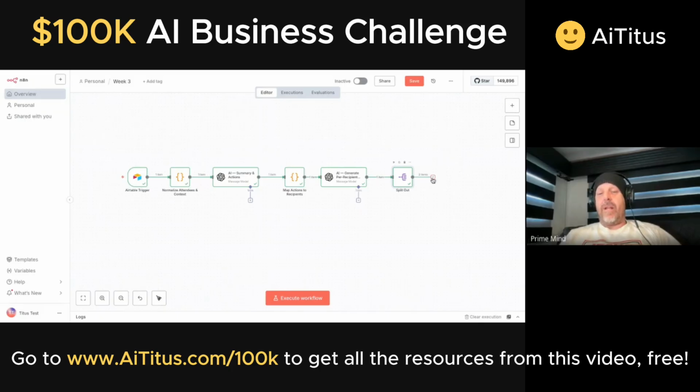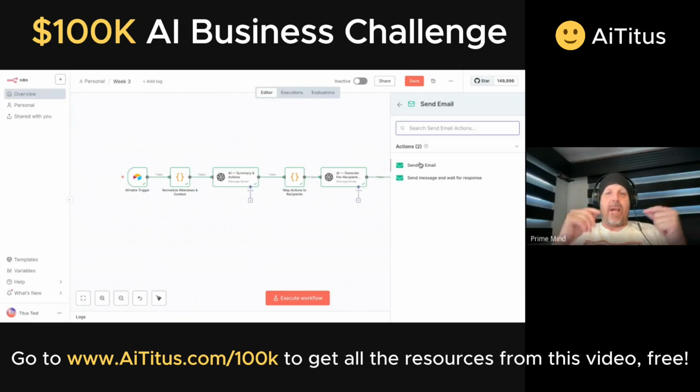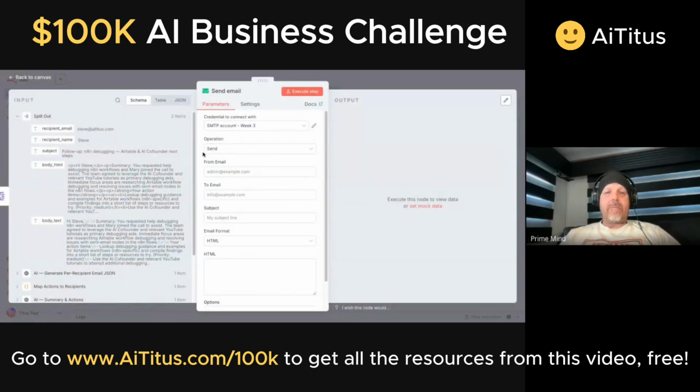Now at this point, I'm going to add a new one, which is to send email. And by the way, this is where AI would pick back up. I'm kind of skipping it because I changed a little bit, but I'm going to send email. And what you'll do is you'll set up your email account. This could be Gmail or whatever. It was really frustrating to go with AI walking me through it, but as a beginner, it's going to be helpful for you. I'm trying to speed it up here a little bit.